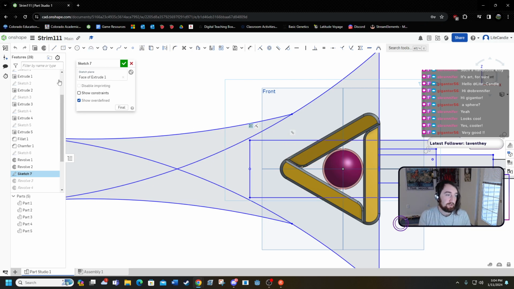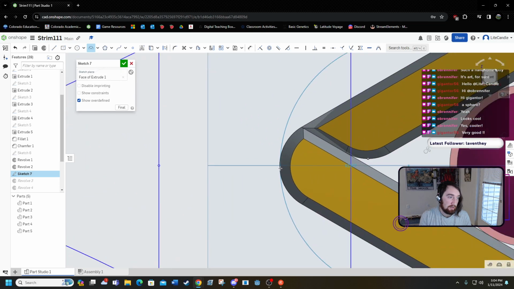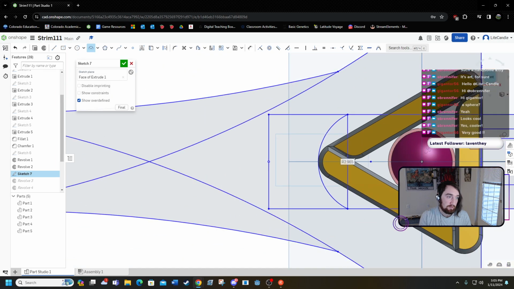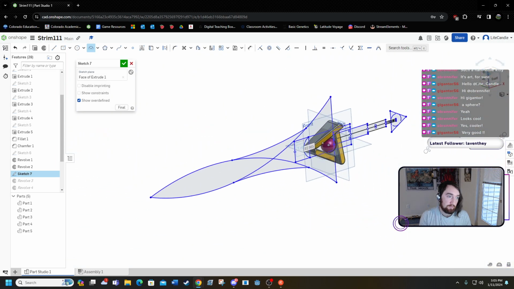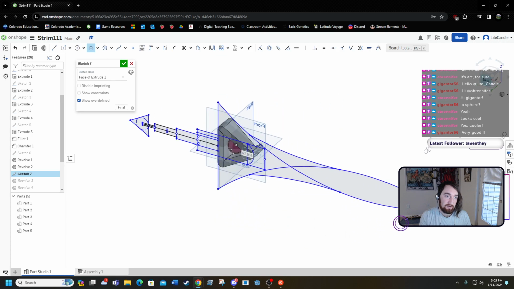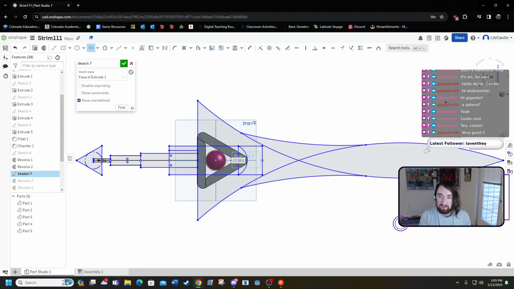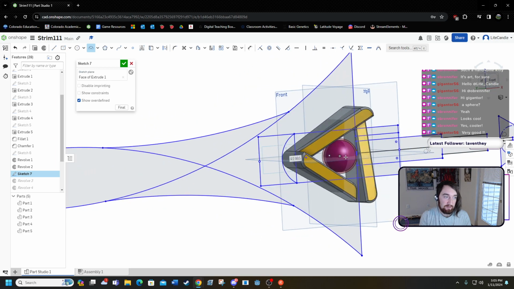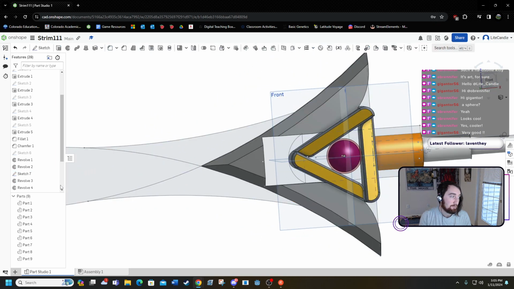I don't think that's straight across. Let's make a line to reference. And we had it just barely touching the top of this piece. I don't know how that's going to look. I don't really have a style guide or anything I'm following here.